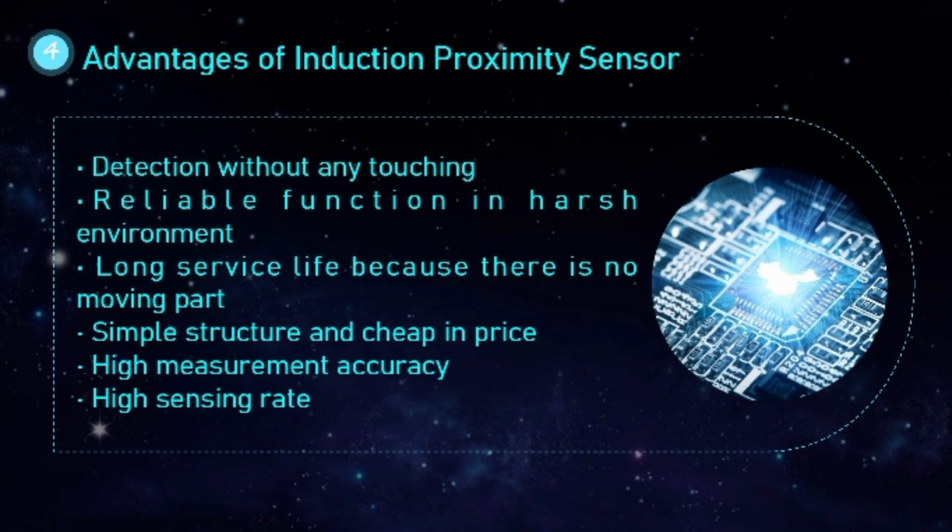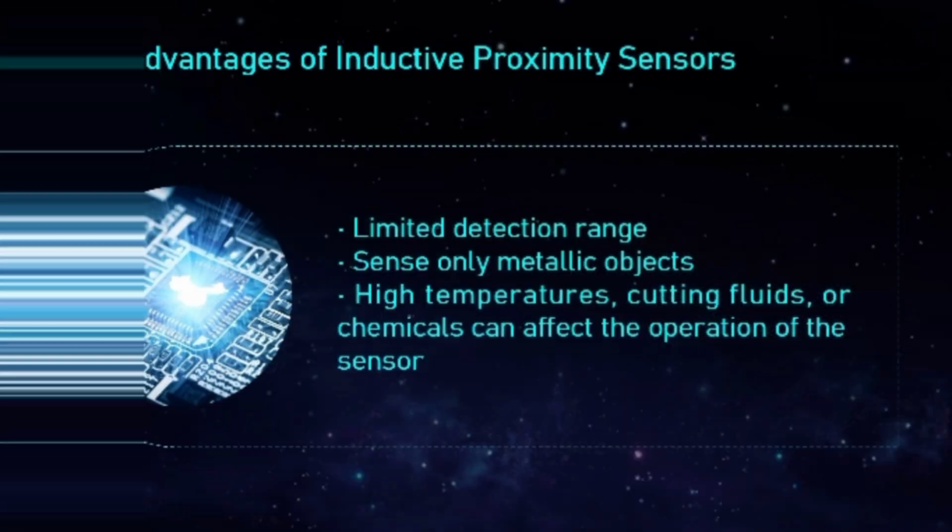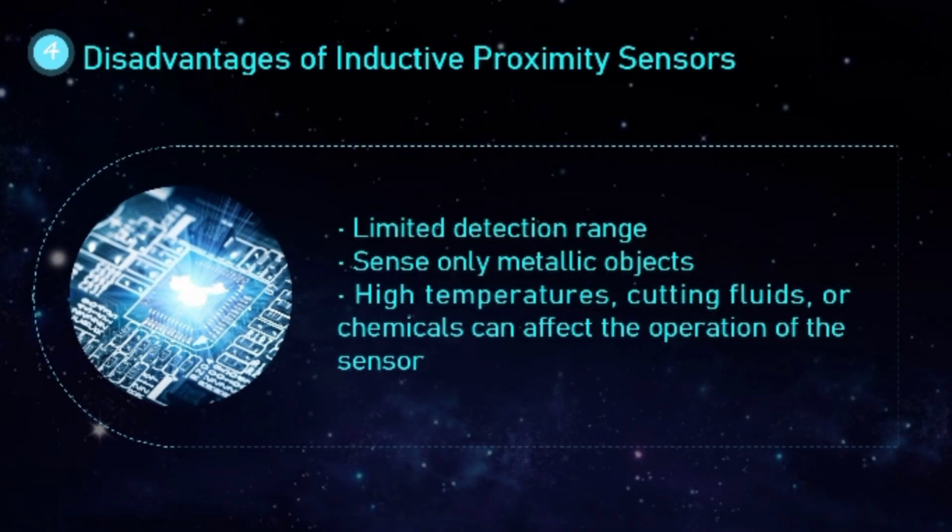The advantages of inductive proximity sensors are the following: detection without any touching, reliable function in harsh environments, long service life because there is no moving part, simple structure and cheap in price, high measurement accuracy, and high sensing rate. The disadvantages of inductive proximity sensors are limited detection range, sensing only metallic objects, and high temperatures, cutting fluids, or chemicals can affect the operation of the sensor.